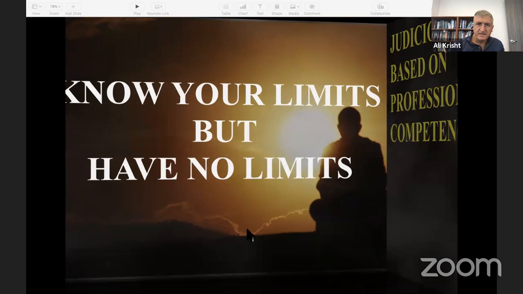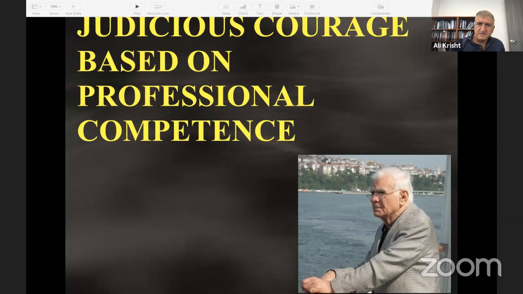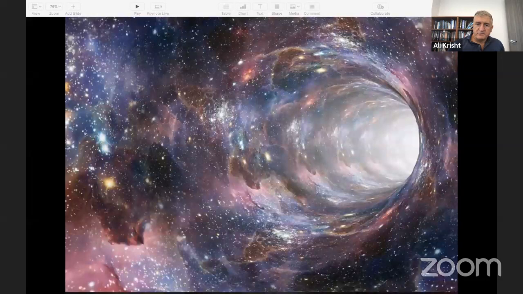And if we use this guidance from Professor Yasargil to stay courageous, but use it with judgment, not in a reckless way, because who will suffer is the patient. And to do it, you need to have professional competence, which comes from going to the lab and learning from colleagues, and not to give up. So for all those attending, you are part of a big pipeline which is building up. I am really happy that there were 900 people listening to a talk about the cavernous sinus and how to do cavernous sinus surgery.